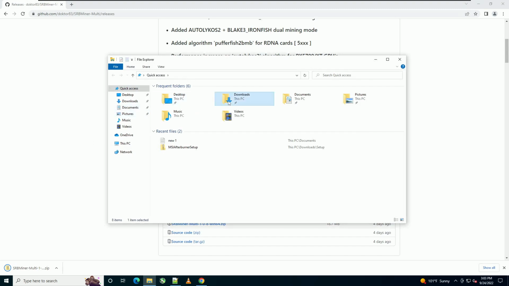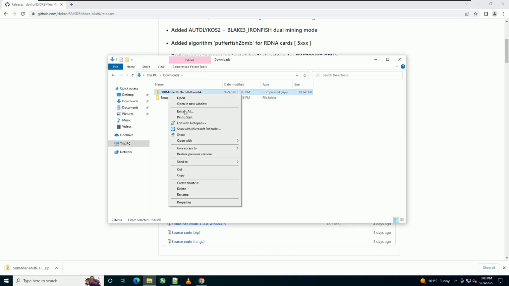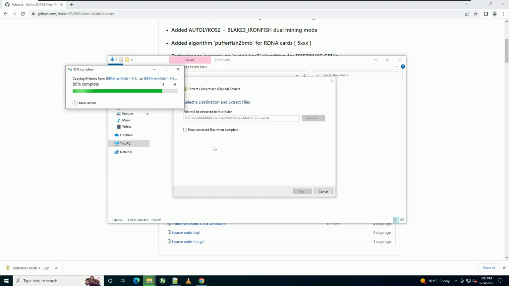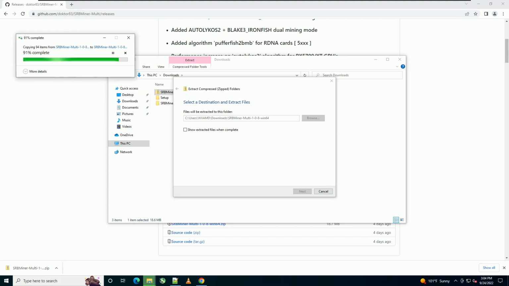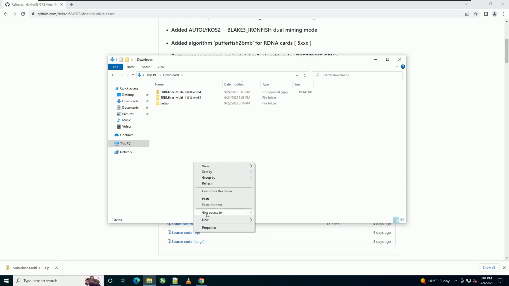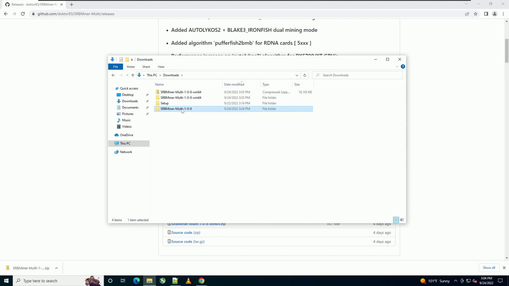Once it's done downloading, we're going to extract it. And I like to rename things because sometimes you may have to use this from a command prompt for whatever reason, and I like to do that. Once it is finally extracted, let's get to renaming it. Let's cut it out of there and paste it, and we're going to rename it to SRB if I can figure out where it is. There we go.